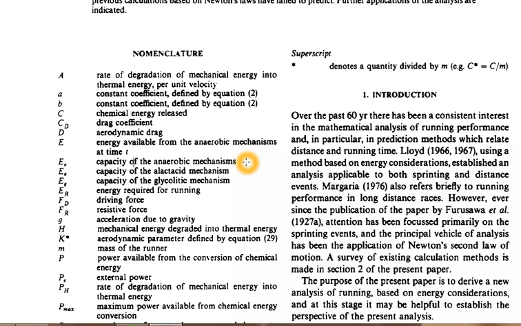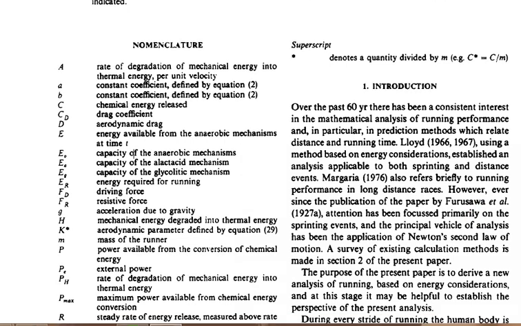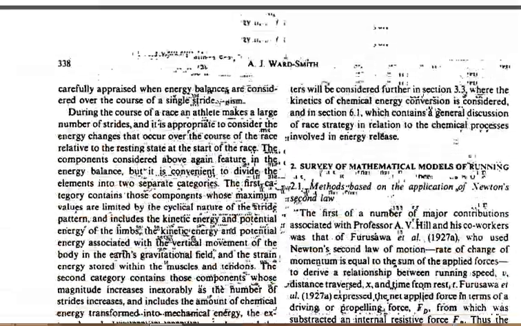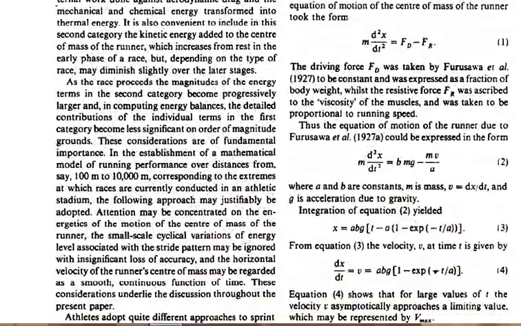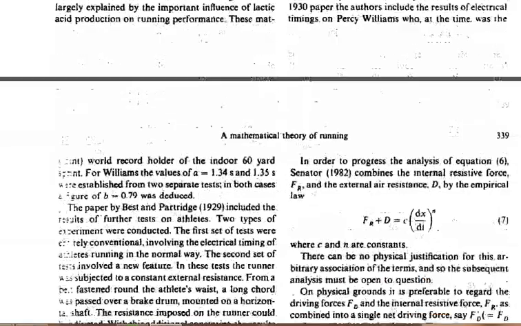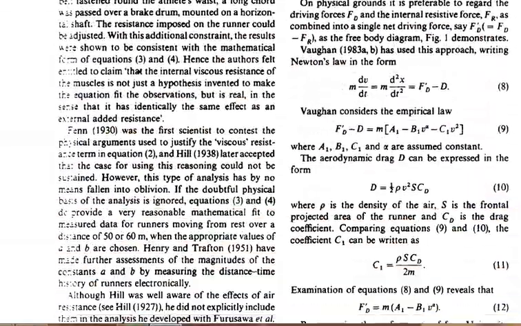And in the Ward-Smith paper, it is a little more confusing because he does try to break it up into alactic and glycolytic mechanisms, but later on I'll show you where all he does is just add these two together to get one anaerobic capacity, so it is pretty straightforward that way. Now, to reinforce the point that you should be using the integral divided by time rather than the derivative, I just want to go down here to equation 16 where Ward-Smith sort of lays it out.